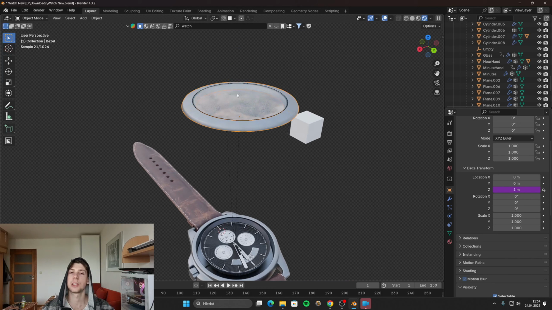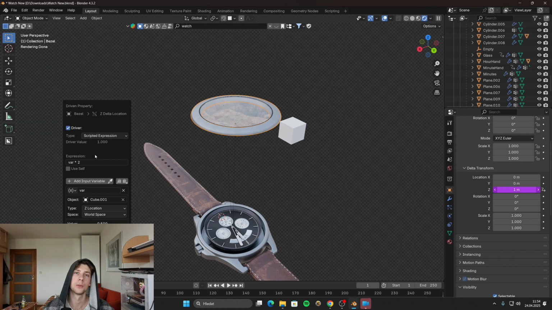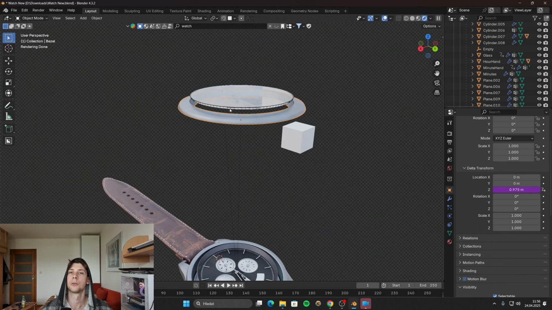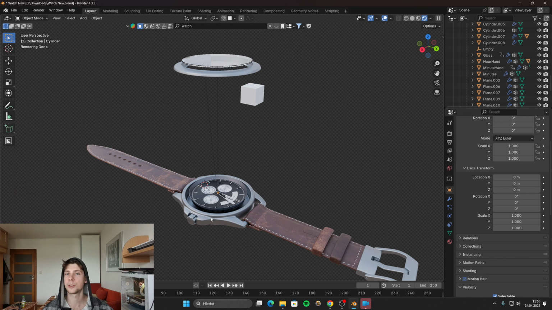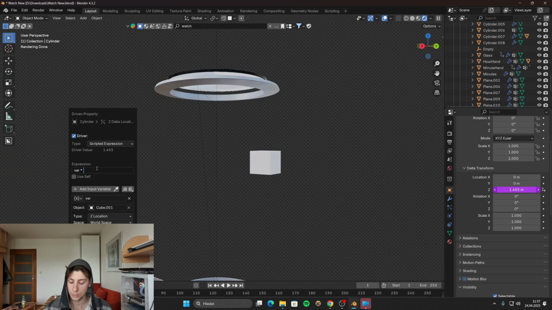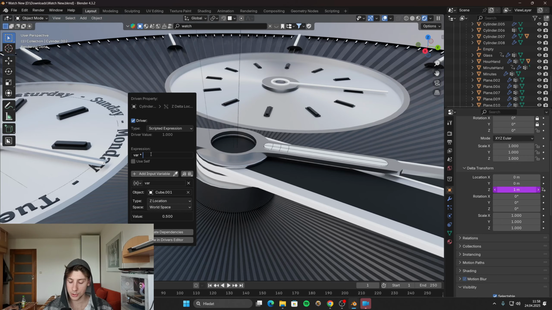Now the bezel is on the exact same position as the glass, because we are using the same offset as with the glass. So if I want the bezel to be below the glass, I'm gonna use a lower offset than the glass. So I'm gonna use 1.95. And as you can see here, the bezel is below the glass because the Z location is multiplied by a lower offset. Now just repeat the process for all parts. So I'm gonna select this part, I'm gonna paste the driver, and this time I'm gonna use 1.91. Now I'm gonna select the ring. Again, let's paste the driver, and let's put the offset to 1.85.